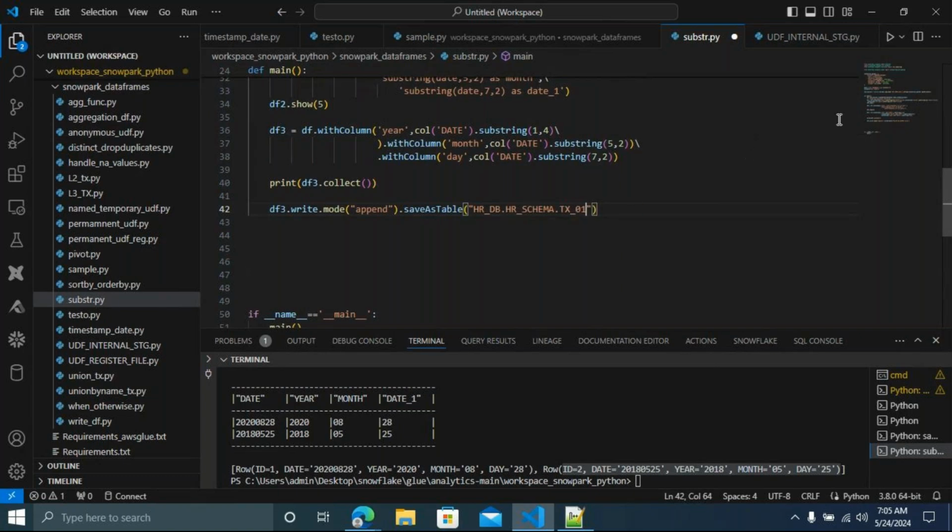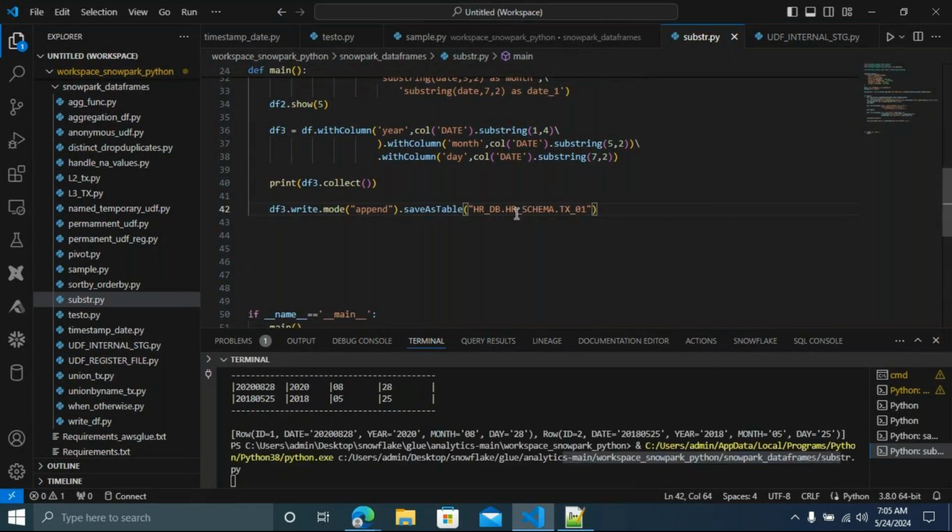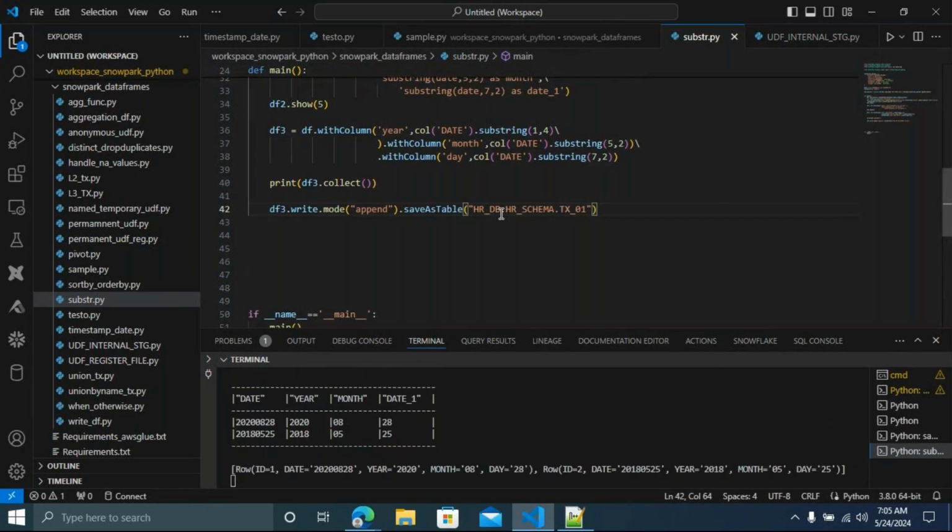Okay, that's it. Now save it and then run your scripts. It will write into your snowflake table. The mode I am using is append mode. It's writing into the snowflake table. Now it has successfully written to the snowflake table. We have to use write and save as table. The mode I have used is append. You can use overwrite mode, truncate mode, and error if exists. If any error happens, the data won't be loaded into the table. Okay. I'm going to close the session right now.